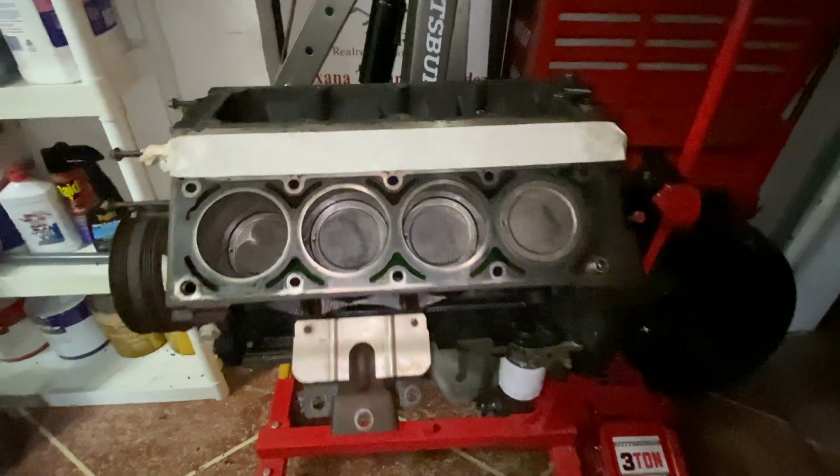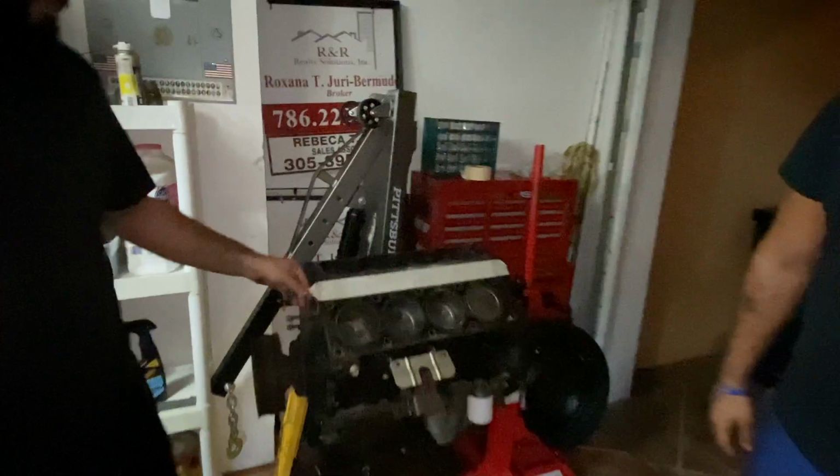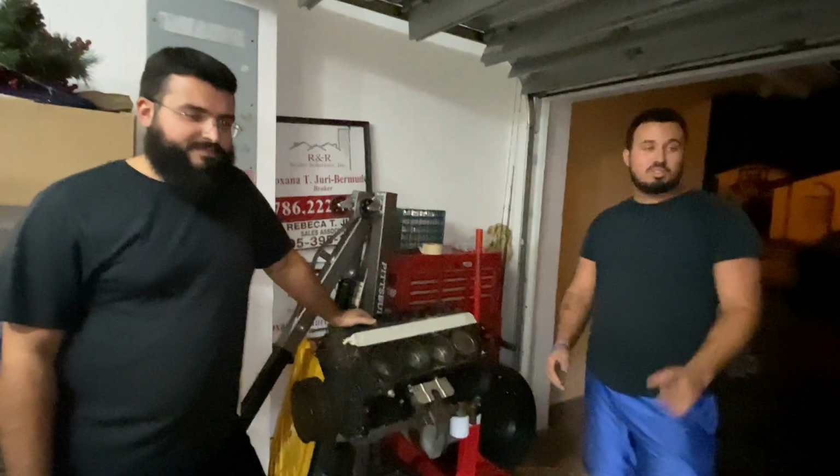The cylinder walls look good. We might upgrade pistons. We don't know yet. It's all about the budget. We'll cross that bridge when we get there. Saving money. Now we're gonna go over here to the workbench.